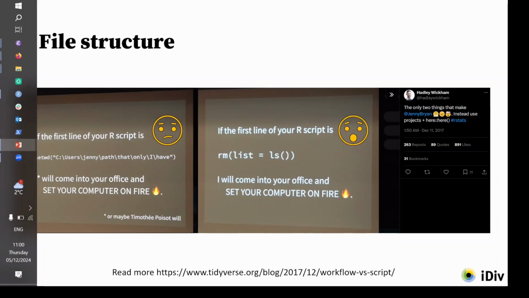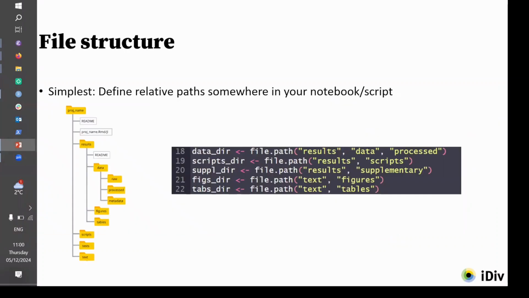And here, this is where I present a couple of alternatives. So the simplest one, as I said, comes from your file structure. You can define relative paths. So you can have your project name, and you start working in your project directory, right?